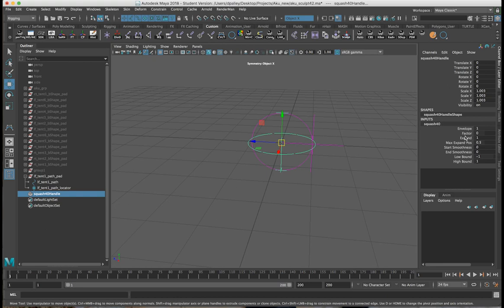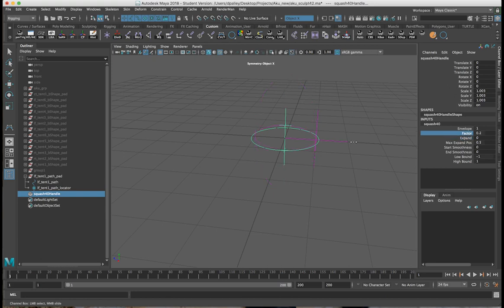So if I increase the factor here, you see it increases the height. Now I don't want it necessarily to decrease the width here, so what we're going to do is take this expand attribute and turn it to 0. So now the factor is only affecting the height of the arc of the range of motion here.